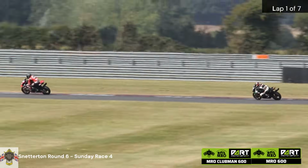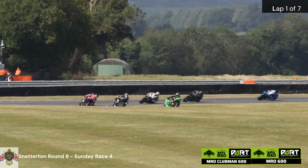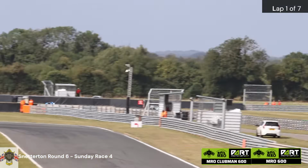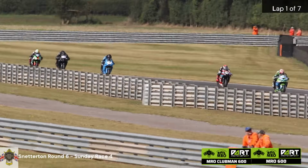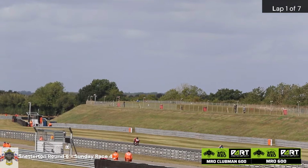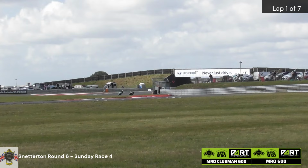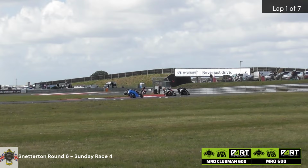Through we go at Hamilton's, up to Oggies once again. A line of bikes there with some good scrapping going on in the midfield there. Side-by-side stuff as people try to sort themselves out. Obviously this is in relative terms a longish race today. This one's going to be over 7 laps, not quite as long as the power bike race, the one and only power bike race. That'll be a 10-lap event, so they'll be wrestling those 200 horsepower machines around here for 20 or so minutes. It's going to be definitely hard work for the riders involved there as the 600s play the sleeper slimming game all the way down the straight there.